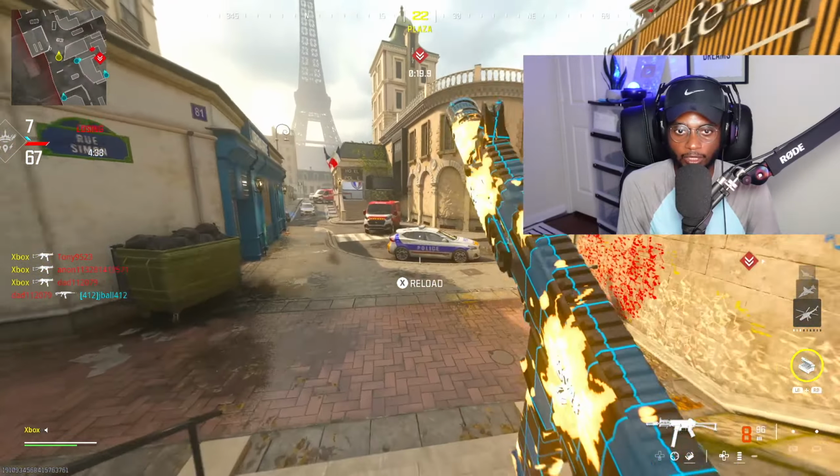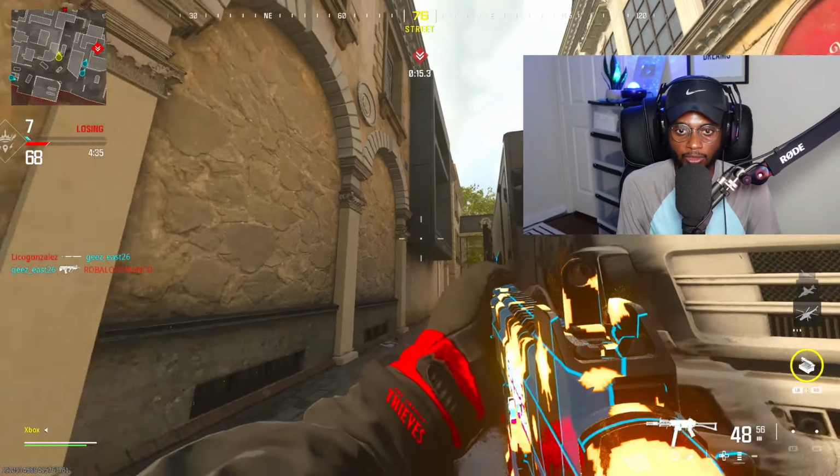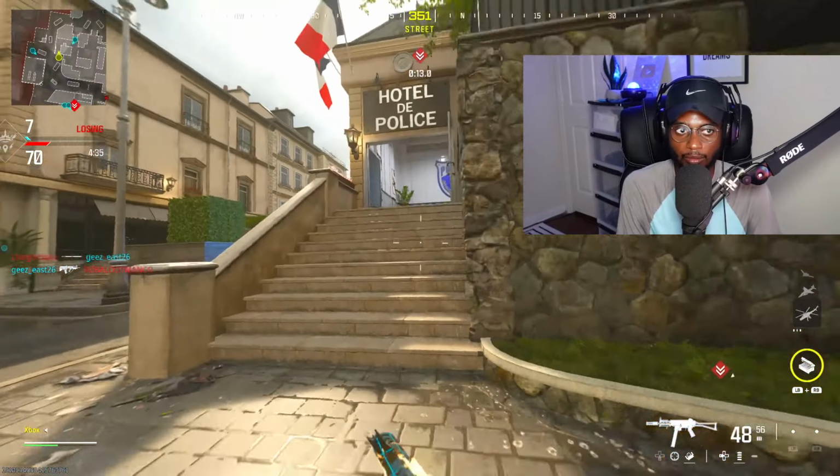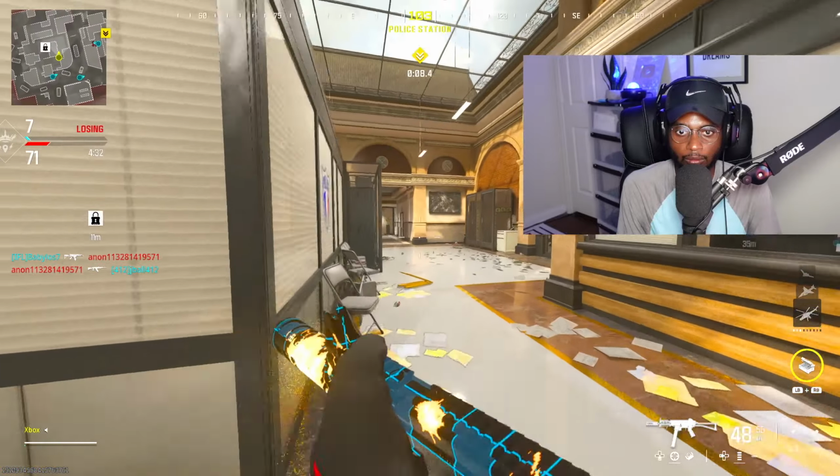Ooh, nice little three-piece. Enemies inside the perimeter. That sidewinder is so bad. I wish I could climb up that. Confirming next hardpoint. Hardpoint compromised. Secure the area.